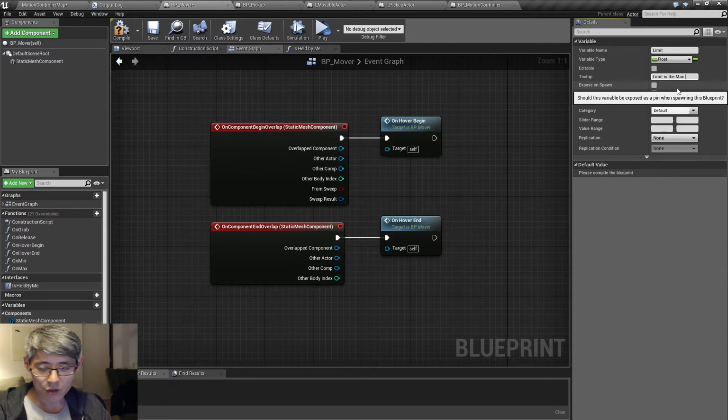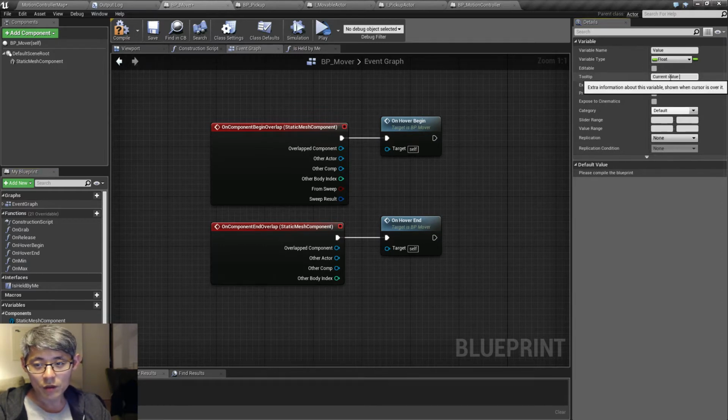Is that a shitty description? Well, it should be pretty obvious what it does. And the value is just the current value.